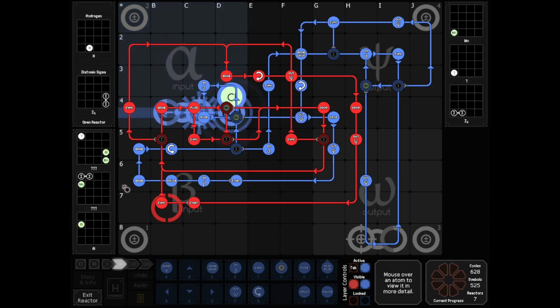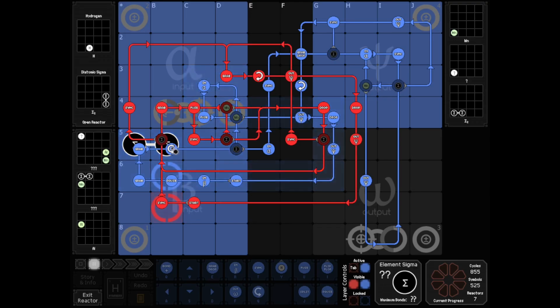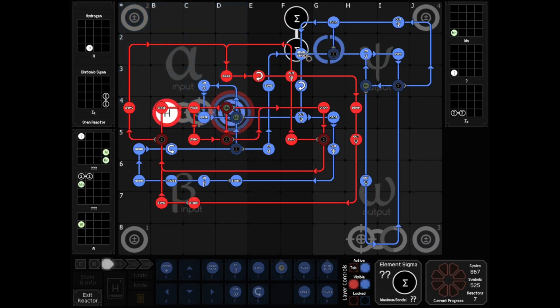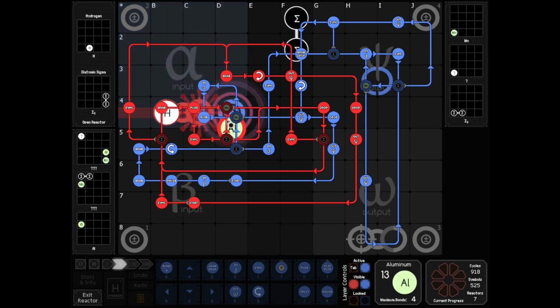Once you get to the sigma, then all you have to do is handle the rest of your hydrogen. So the sigma is put out of the way, and then red starts fusing hydrogen into 25 as well.